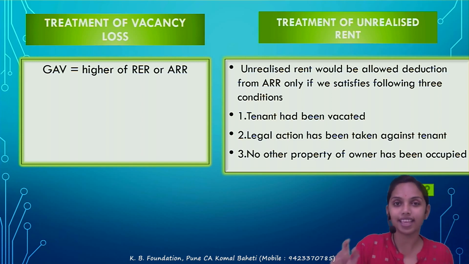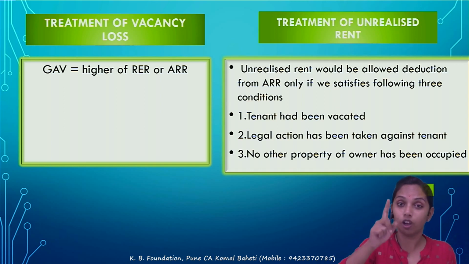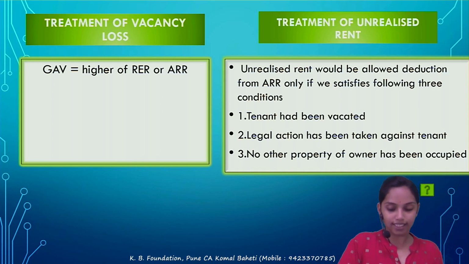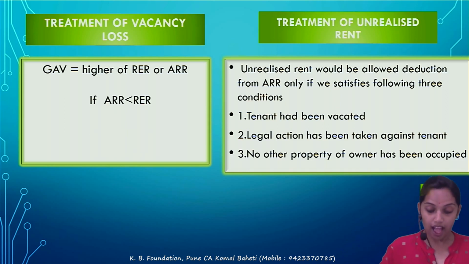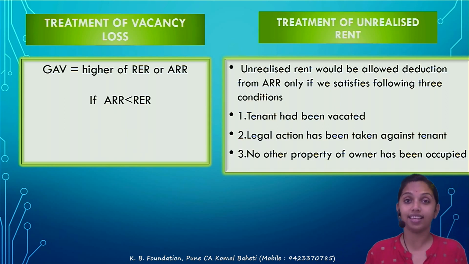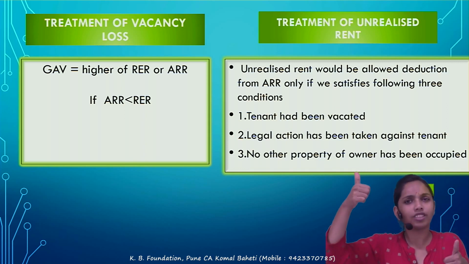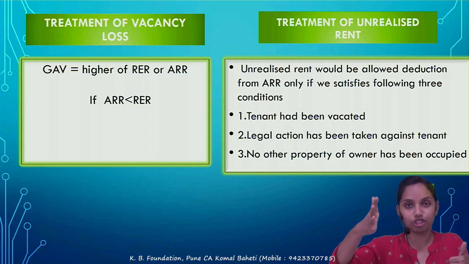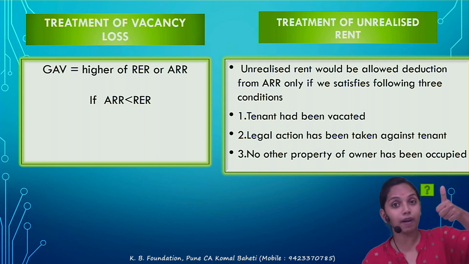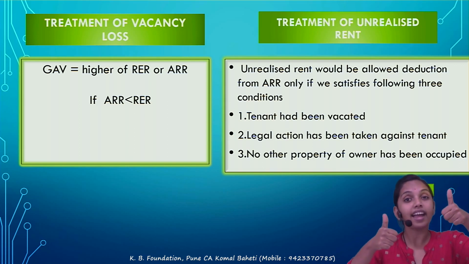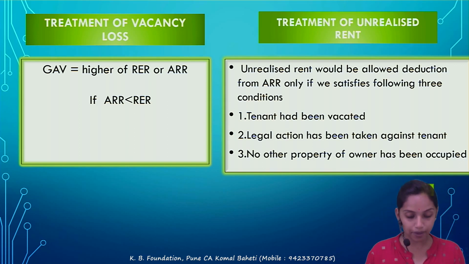So in this case, if you do satisfy this, then the actual rent would become a गाँव even if it is lower than the reasonable expected rent. What it says is: if ARR is less than the reasonable expected rent, अगर ये ऊपर है तो झगड़े का काम ही खत्म. एक्चुअल रेंट ज्यादा है, there is no question. नहीं, reasonable expected rent is higher than the actual rent, then what would happen?